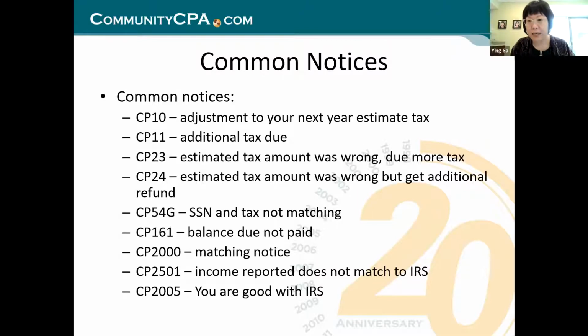So you want to answer within how many days, folks? 30 days. 30, right? And the 30 days is a magic date. There are a lot of notices that give you 30 days. So as soon as you receive a CP2000, you should start marching to our office or start sitting down at your desk, get everything prepared. But don't ignore it. Because if you ignore it, the assessment will become real, and then they file a lien, then they garnish your wages, and things can come up. So you don't ignore it, okay?